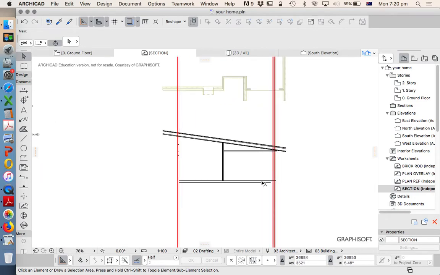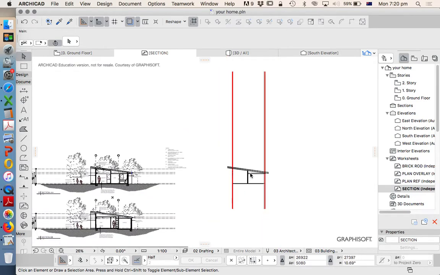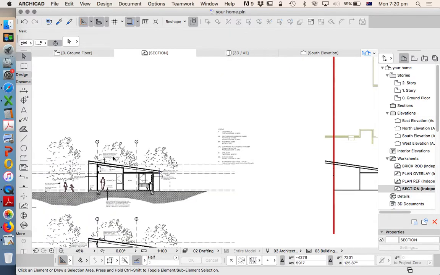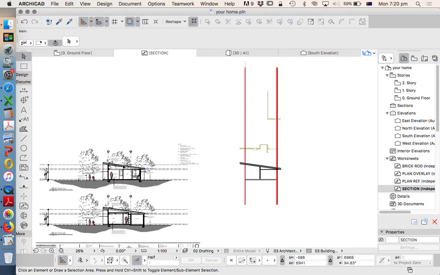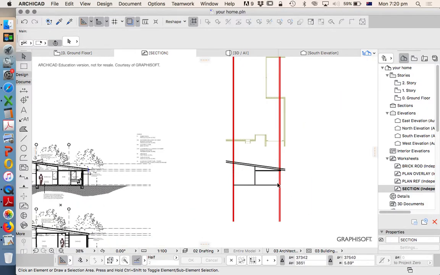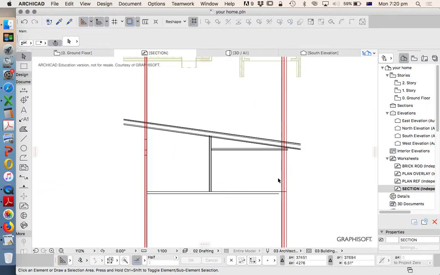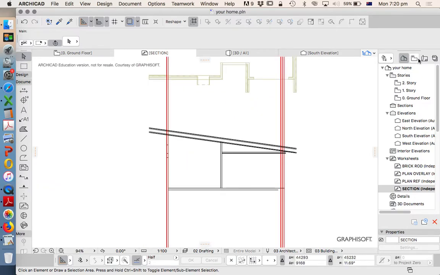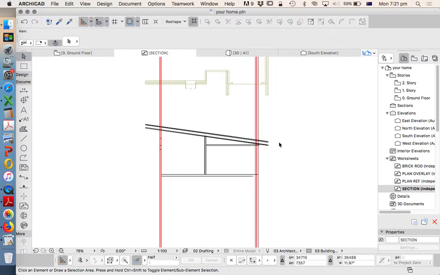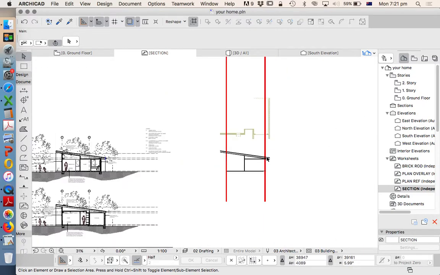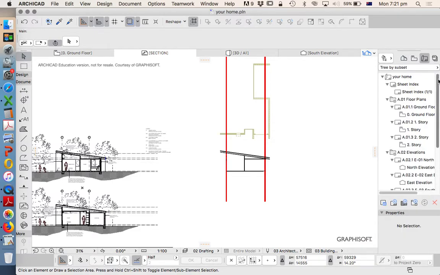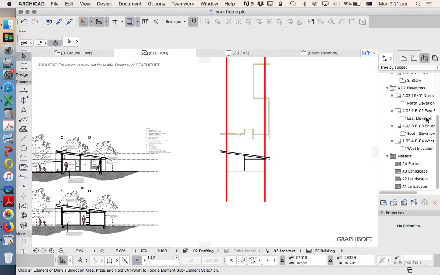In the last video, we started to create this section via projection. So we were projecting from our plan that we'd created earlier and projecting horizontally from this section that we're using as a bit of a trace reference. Now, we haven't finished detailing this yet, but we're going to leave it for a second and place it onto a layout because we want to start to understand the process of how to get this published, even though the drawing's incomplete. That way, whether the drawing's complete or not, we can always print it out as a draft. So we're going to have a look at how we do that now.